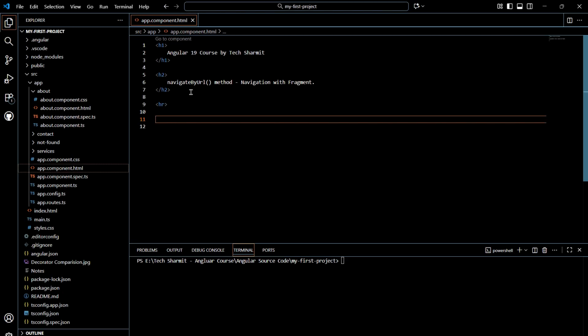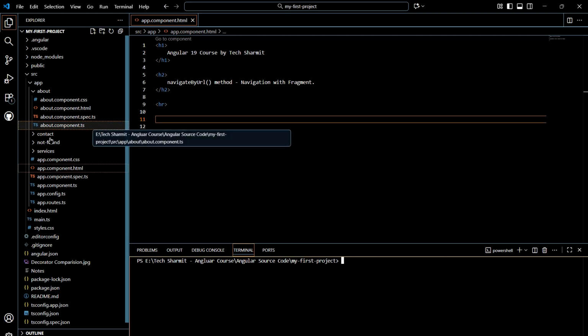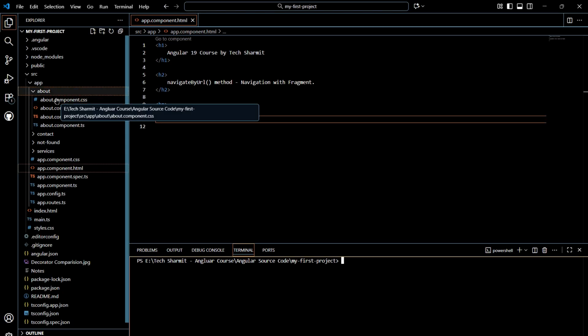Now, as per the requirement, firstly we need some prerequisites, like some components. To create or add that component, we will simply follow one command, that is ng, for Angular, g for generate, c for component, and the name of the component would be about. When you press enter on this command, it will automatically create a component. Here you can see css, html, spec.ts and component.ts. Likewise we have contact, not found, services. These are all the components that you can create, but in my case the component is already created, therefore I am not creating it again. I'm just going to use the same.